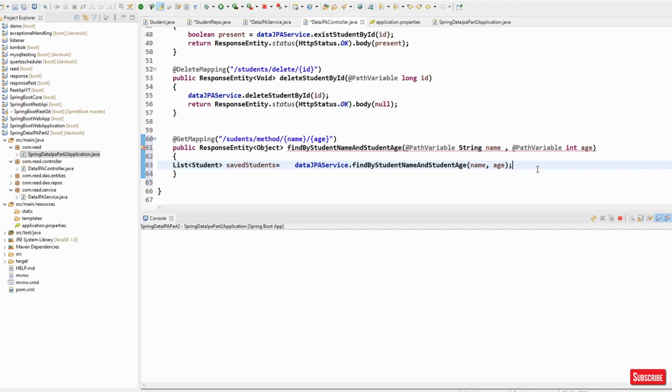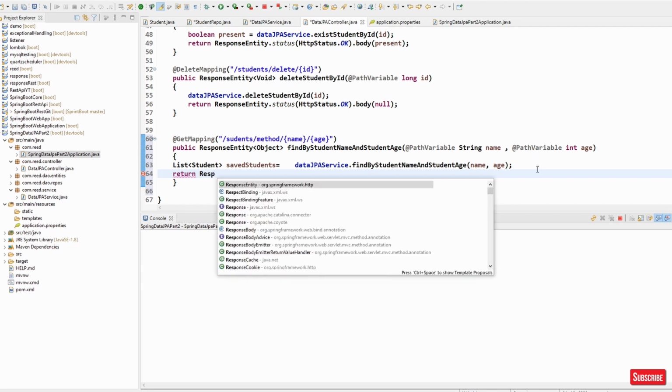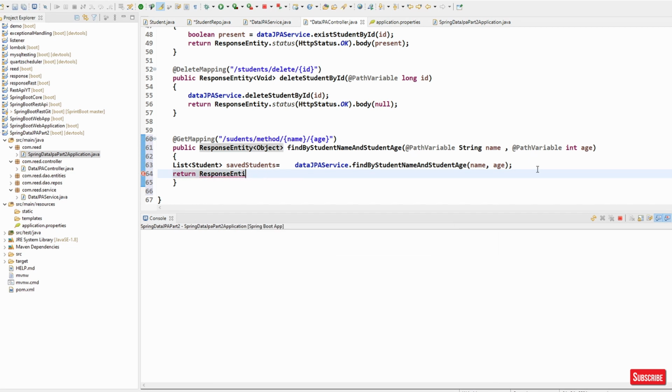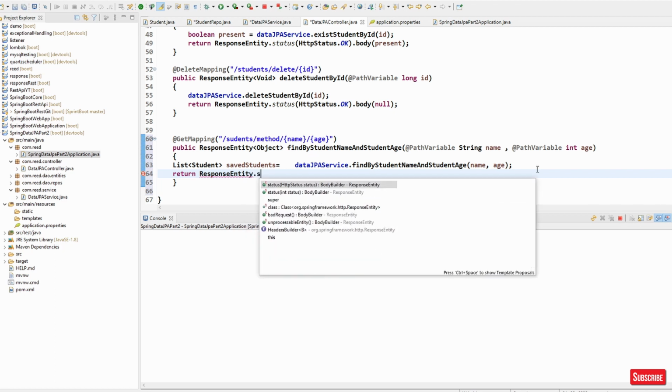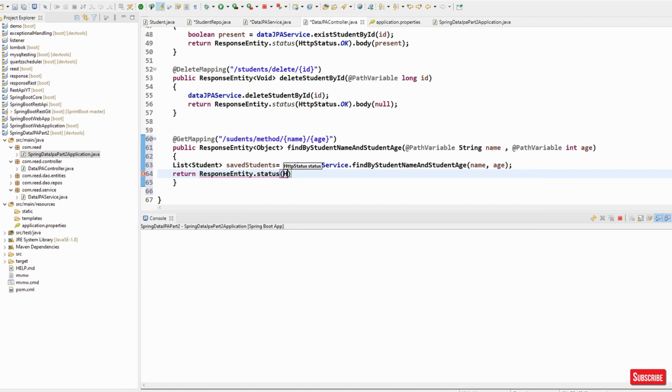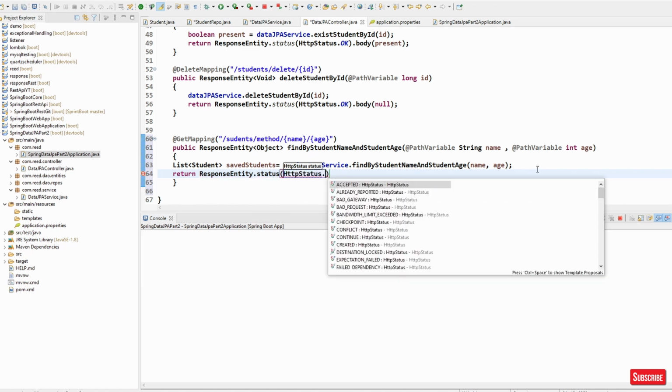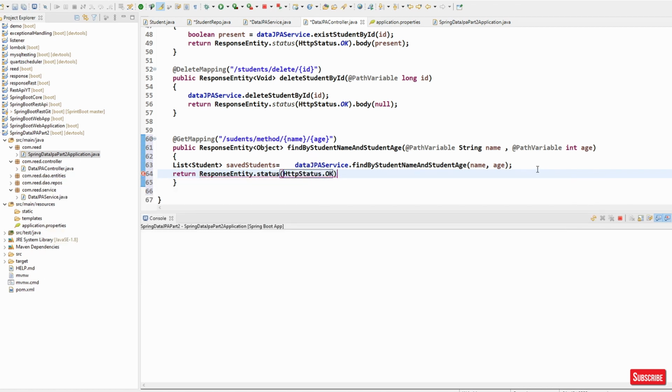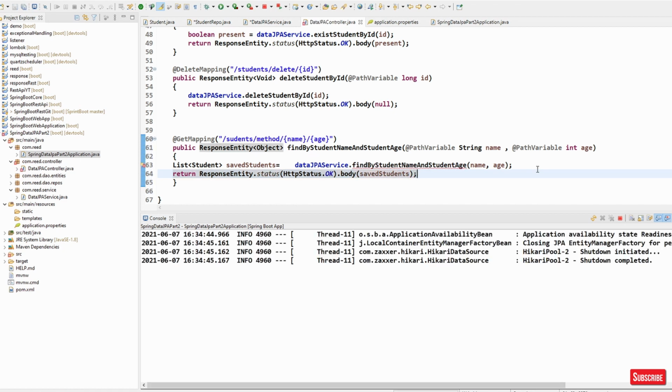We return ResponseEntity dot status, HttpStatus.OK, dot body, and in the body we will have the saved students. Simple. Done.